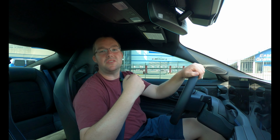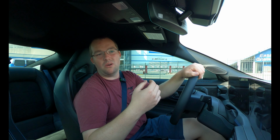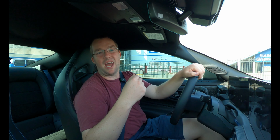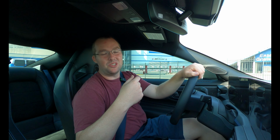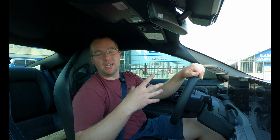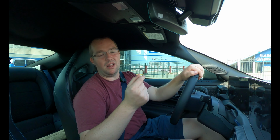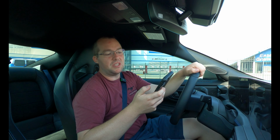And they do the standings by PAX. PAX is the modifier. I've explained this in previous videos, but for those of you that are familiar with golf, it's essentially a handicap. So CAM T is going to be the slowest of the three, so they're going to have the highest multiplier, and CAM S is going to be the fastest of the three, so you're going to have the lowest multiplier. PAX makes it even across the board, so they can group all of CAM together and make it an even playing field. And same thing with PAX for the full day, for the full list, make it an even playing field across all classes.